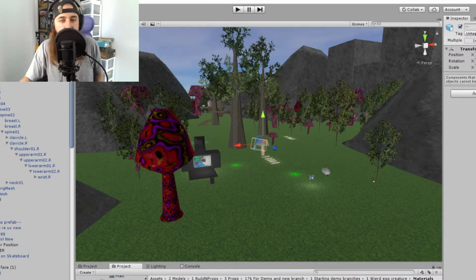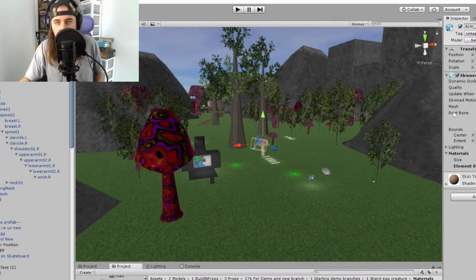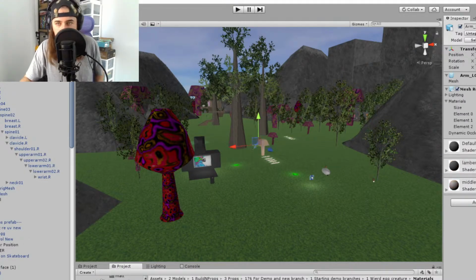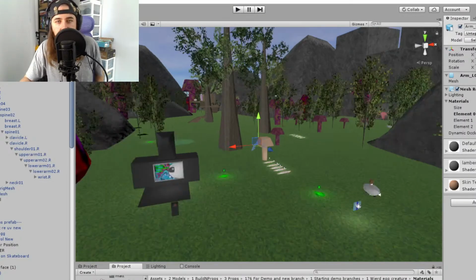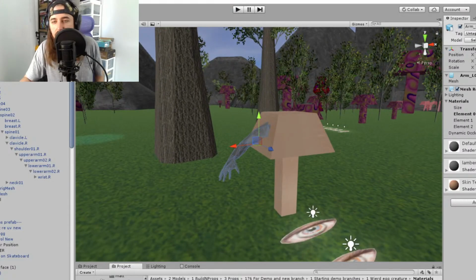Wow, many tiers of LODs on this thing. LODs is level of detail. The purpose of it is to optimize your game for objects at a distance. So it's gonna apply textures to it.